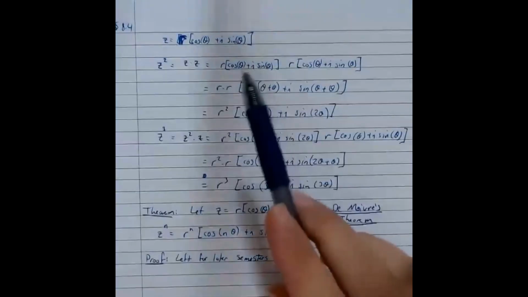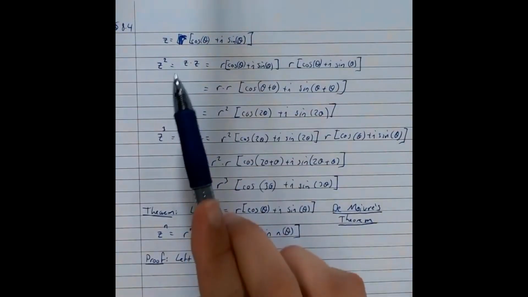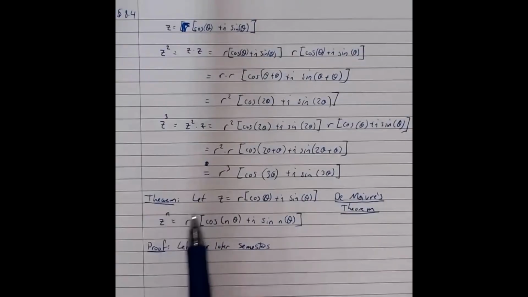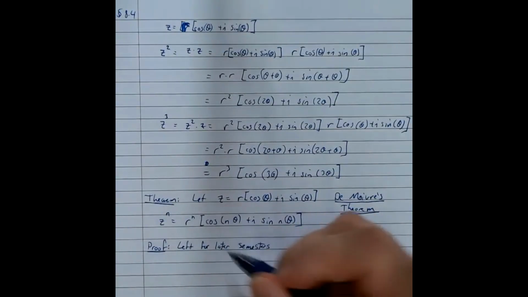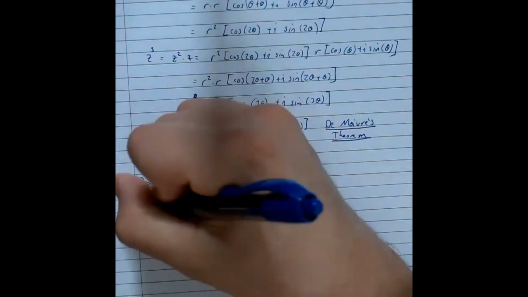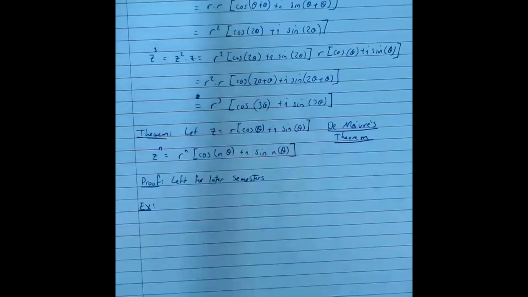Here you can see why it should be true, but this only shows it for power 2, power 3. To show it for every possible power, well, there's an infinite number of powers. Right? Power 3, 4, 5, 6, 7, 8, 9, 10, and forever. So that requires something that you're not quite ready for. Those of you who go on to pre-cal, you'll see it. But for now, let's go ahead and use the theorem here. First of all, let's talk about a very simple example, and then we'll extend it to see how this is going to give us the ability to take square roots and cube roots and so forth.